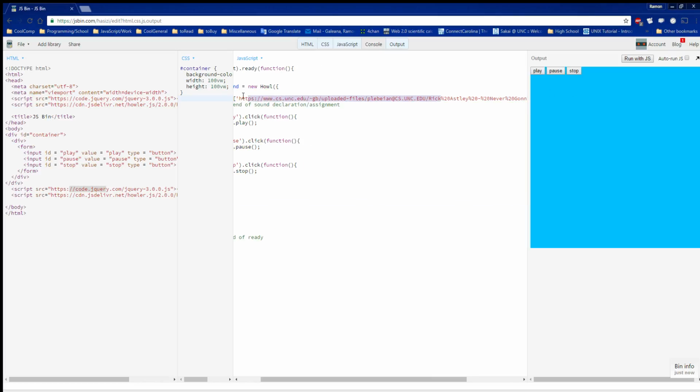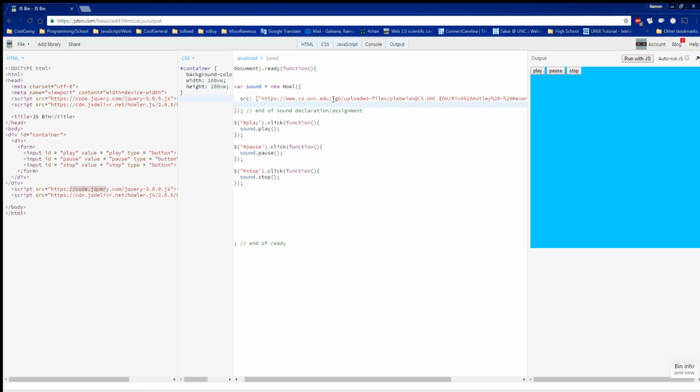There's also a whole bunch of other stuff you can do with Howls. I have a link to the GitHub page that goes into more detail, but I will give one extra example. So, in the declaration or assignment, whatever you want to call it, you can add another property.